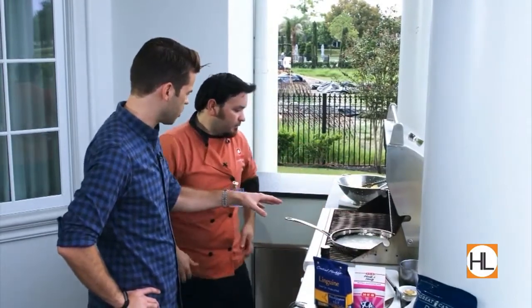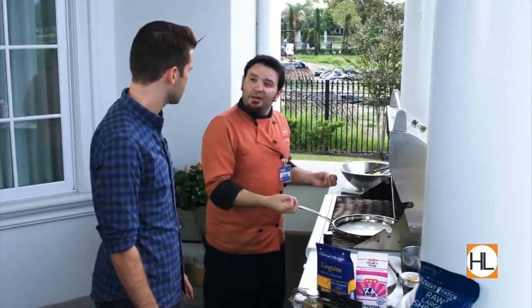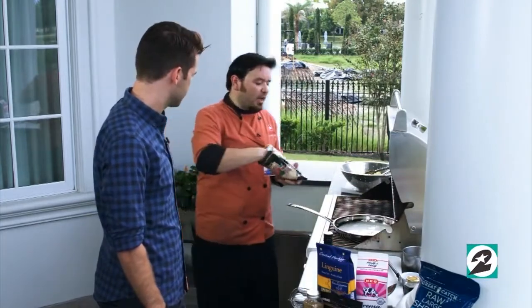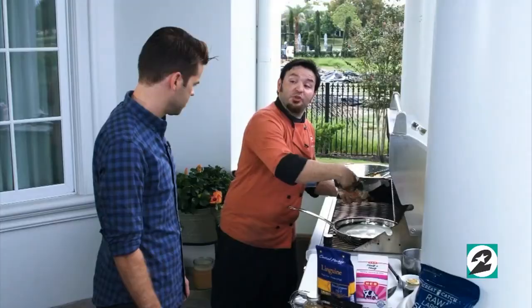How do you prevent this from burning? Should we be stirring this every so often? When you first put it in, it's okay because it's cold — it's going to kind of warm up, come to temp. You never, ever want to boil the half and half or cream. And that's why we're also going to go ahead and start putting our cheese in right now. The cheese is actually going to help stabilize that cream and make sure that it doesn't break.